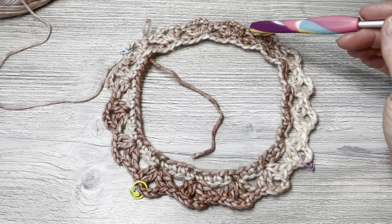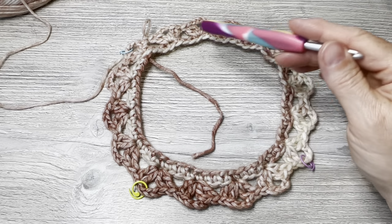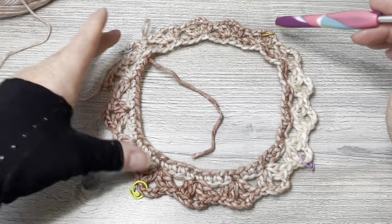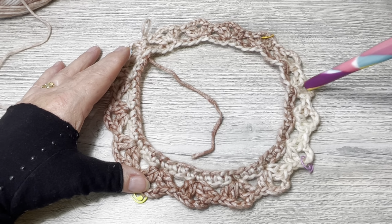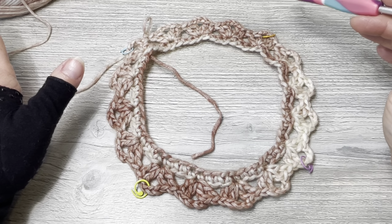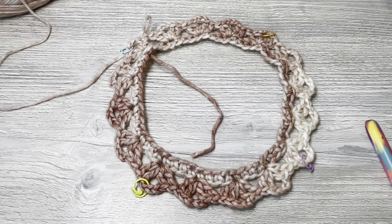If you increase and you do a larger neckline or a smaller neckline, you have to know that when you create this first set of these stitches with the chain 3s, that has to be divisible by 4, if that makes sense. It has to be divisible by 4 with no extra stitches in between. See, each one of these, I have 1, 2, 3, 1, 2, 3, 1, 2, 3, 1, 2, 3. So it's going to end up completely even as far as the layout. It will be a complete square when I am done, so that it can be a V-neck or a square neck. Either way, it's symmetrical.